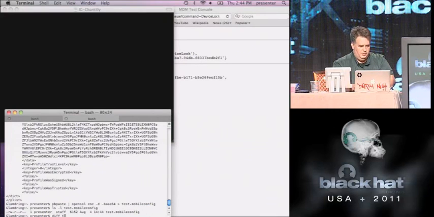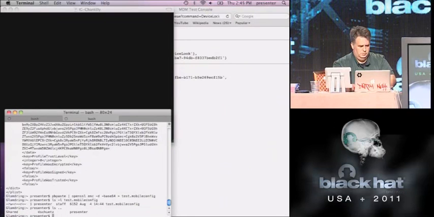And just to see, diff test.mobileconfig with server. How did I get out of, I'm really confused.